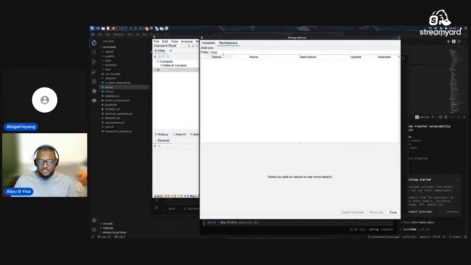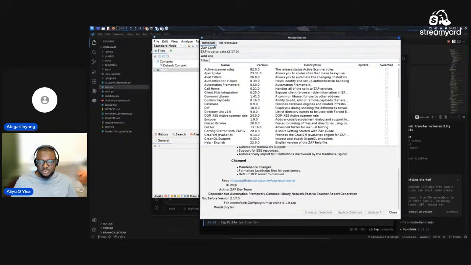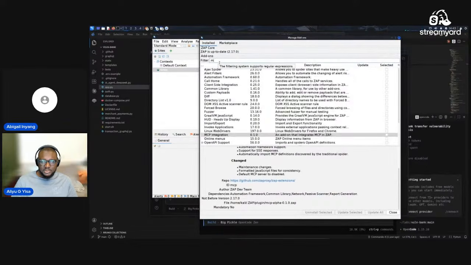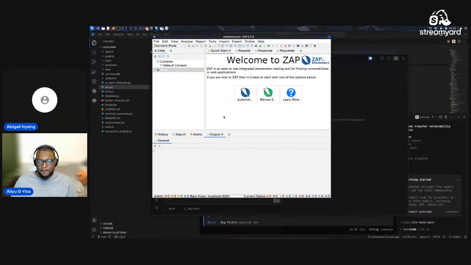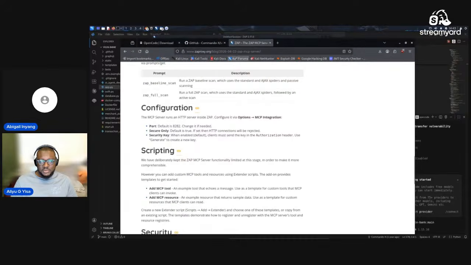And then you can install it from there. I've already installed it, so it's not showing up in the marketplace, it's showing up in installed. If you want a text-based guide to installing and using the Zap MCP server, I'll share a link to that as well.